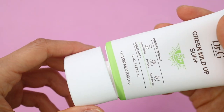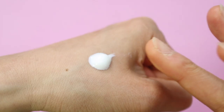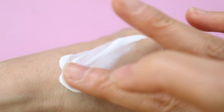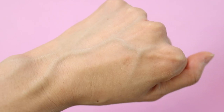I like this sun cream because the texture is very much like lotion, making it a nice makeup base. The finish is semi-matte and very smooth and natural looking — not quite dewy but not matte either. It does have a slight white cast or tone-up effect, but on my skin tone it's not too noticeable. On my dry skin it's actually a little bit drying, but I think out of all the physical sunscreens I like this one best.